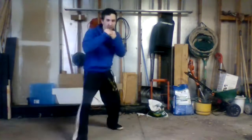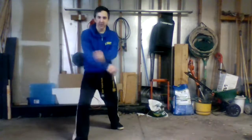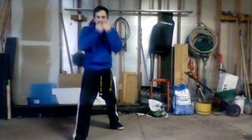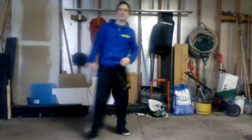Keep practicing that on your own. Again, speed, speed, speed, speed, power. Speed, speed, speed, speed, power. So get that little drop. If you notice, my drop isn't huge, it's just a little bit, but you can't throw a proper uppercut from here. There's got to be some sort of drop to drive. So drop those hips into it.